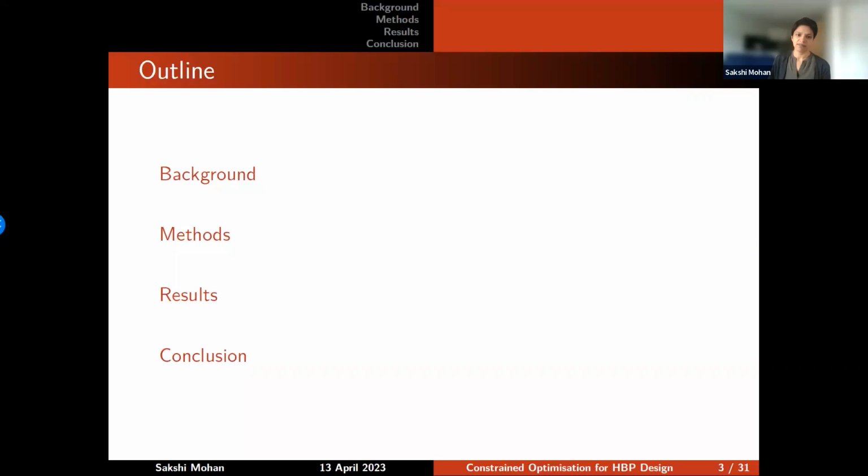With this brief introduction, let me begin by giving you an outline of my presentation. I'll start by providing some basic background on the policy context for this work, as well as provide you an overview of the state of the current literature. Under methods, I will cover the linear constraint optimization framework in detail, and then move on to results, which show you the outputs that informed the final package adopted by Uganda. And I'll conclude with some limitations which can further help inform directions for future research in this area.